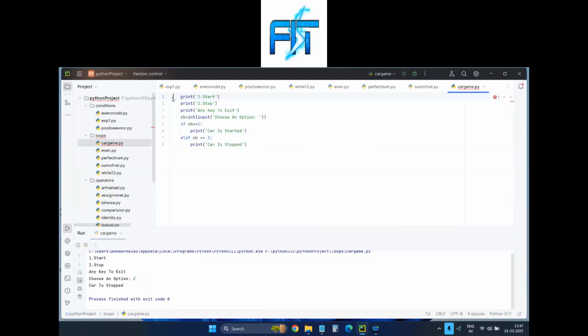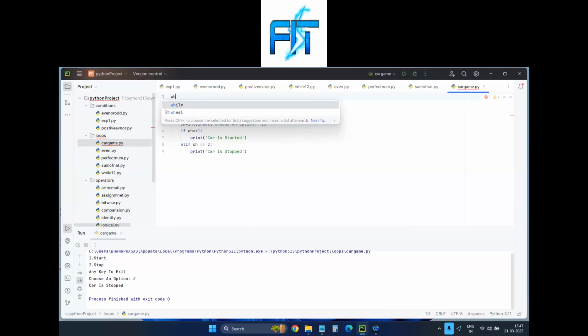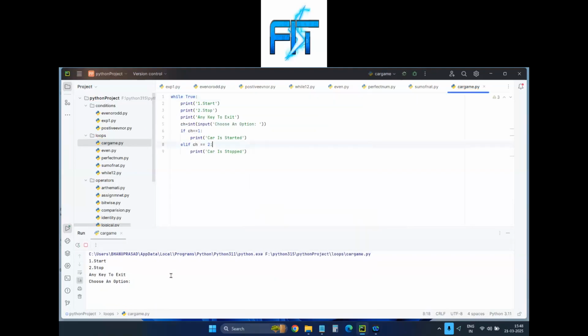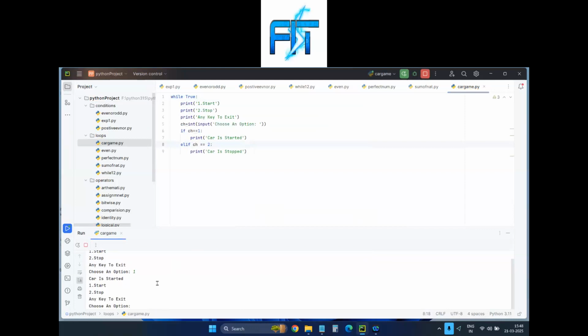As I said, an infinite loop is nothing but while true. If you don't want these options again and again, you have to keep them outside the loop. That's it.